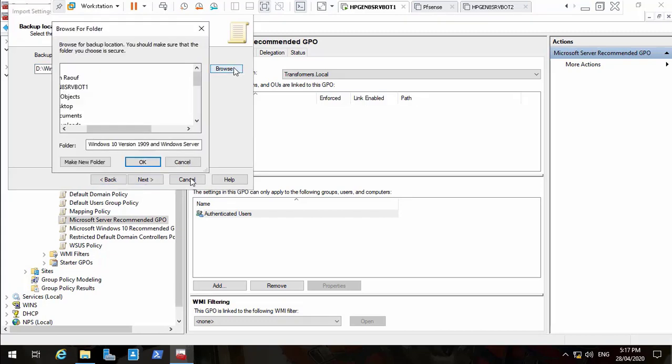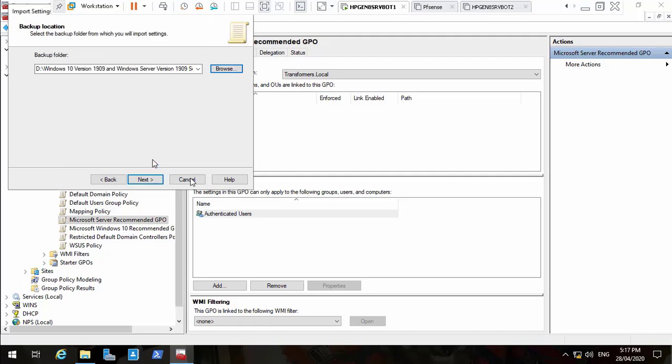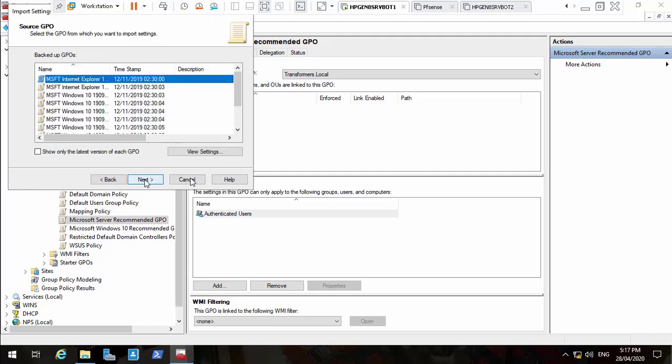Okay, we need to tell it the location of the group policies. We need to open and point to the GPOs. This is the folder that contains the Microsoft group policies. Here we can see a lot of Microsoft best practice group policies.